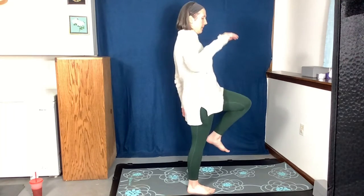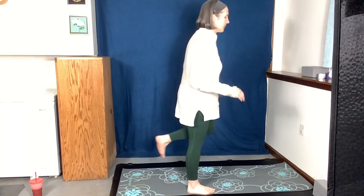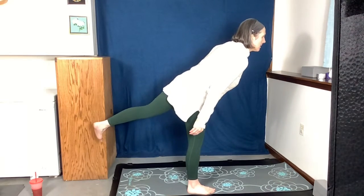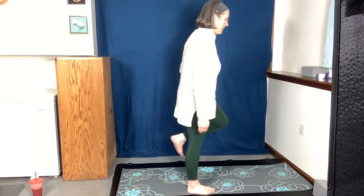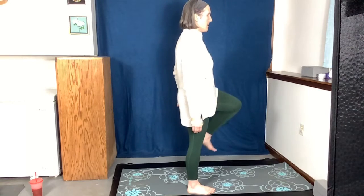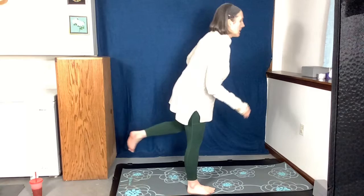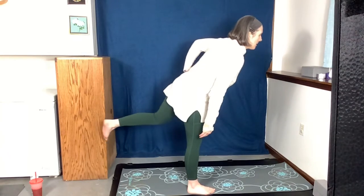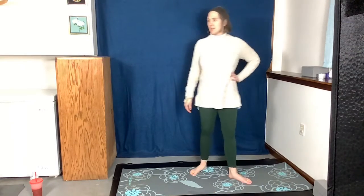Number 6, 7, 8, 9, and 10. Beautiful, and shake it out on this side.